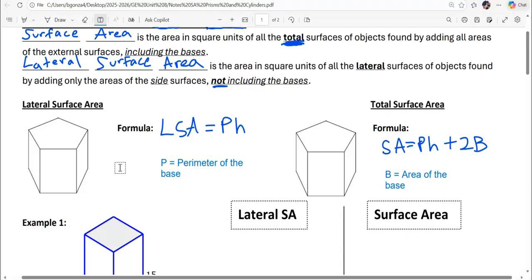Ready? So this is very important. When you see a capital P, it's not going to be labeled on your picture. It is going to be something you have to figure out. You have to add up all the perimeter of the base. This is the one most people fumble. Don't fumble. So when you see a capital B, that's the area of the base. Now, how do you find the area of the base shape? Well, it depends on what shape the base is. So when you are given all the formulas, you're going to have to say, oh, I see that shape, and now I can use my formula to find the area of that shape.